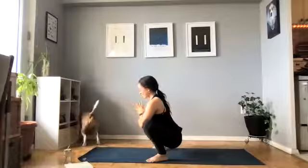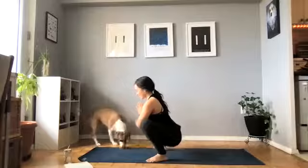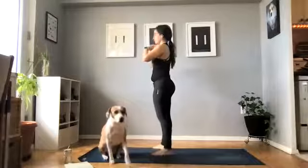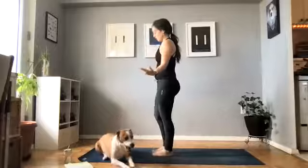Inhale to lengthen your spine. And exhale to stretch your legs, press all the way to standing. Bring your feet close to each other, arms by your side.